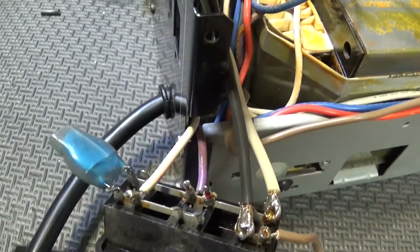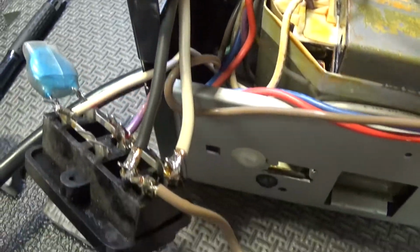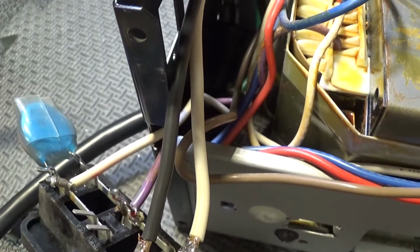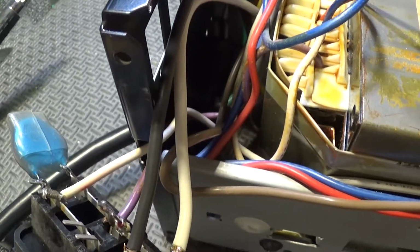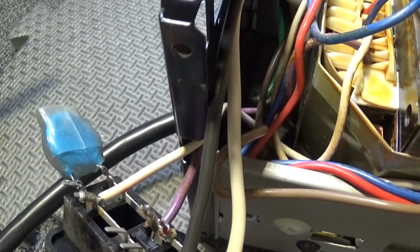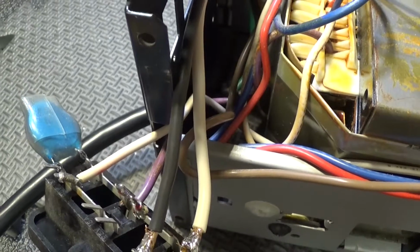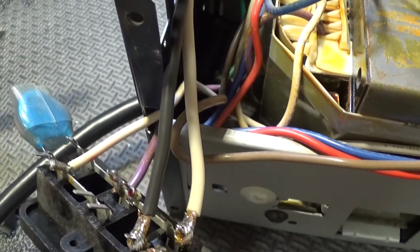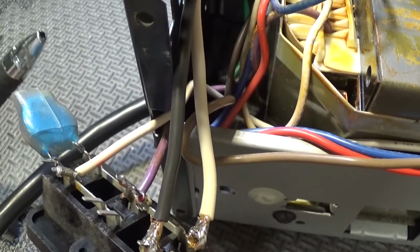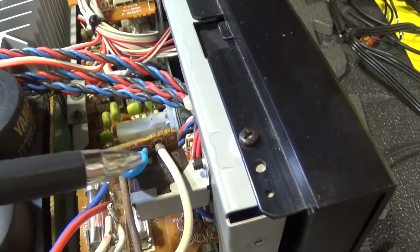there's always that possibility. And like I mentioned in the last video, there are specific suppression capacitors that are designed for this job. I don't have any. They're really hard to get a hold of unless you buy them in bulk. And so I'm going to search around on eBay and try to find the proper capacitor for that, and one day I'll desolder that and put that on. Likewise for this capacitor here, same thing.